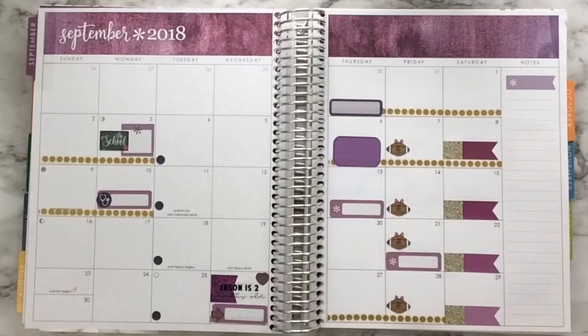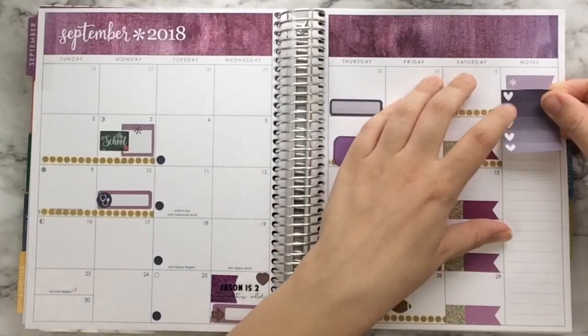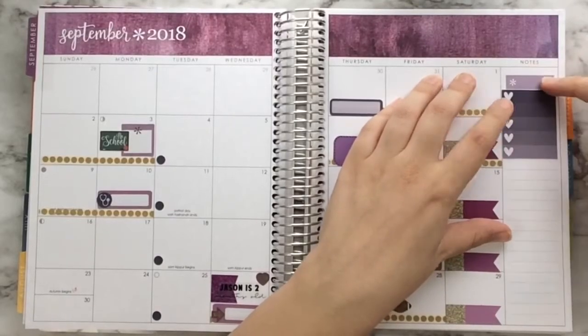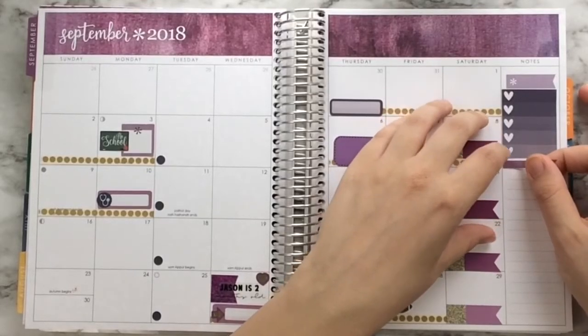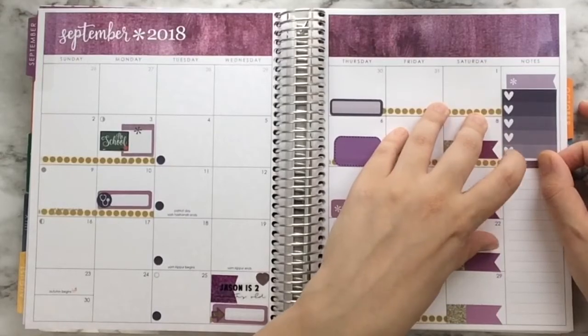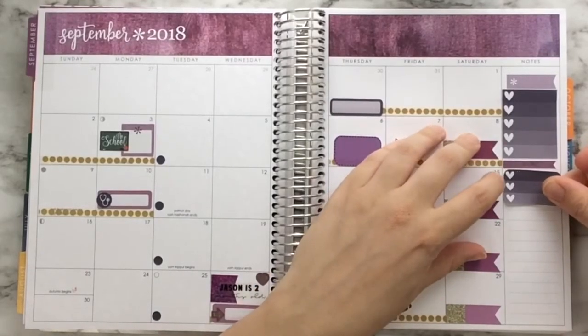So let's go ahead and look at the sidebar. For my sidebar, what I usually do is I usually have a shop to-do section. So I'm going to use the checklist from the Brandy shop extras. And then I'll just write in KISS to-dos. And then for here, I'm going to use the actual to-do from the back of the EC. And I like to have home to-dos. And to use up this last checklist, I'll put that here.